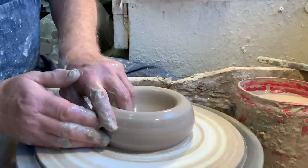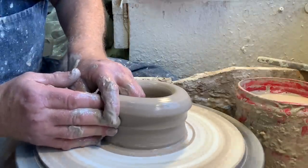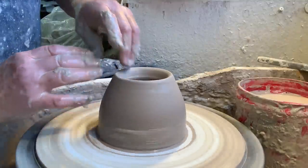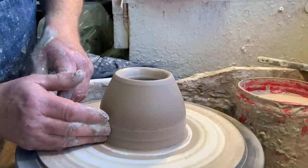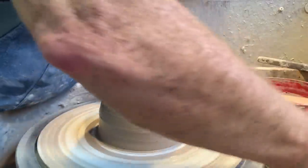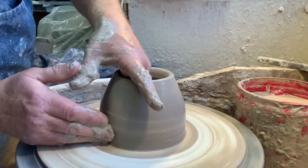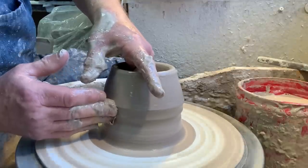Okay, so make sure this is nice and lubricated, and outside pressure, without much on the inside at all, is just going to narrow the form. See, I wasn't really doing a pull there, I was just narrowing the form. Timing is important, because if your clay dries out under your fingers, you're going too slow up the wall. So you need to follow the wet bit. So watch what I do. If you've got a wet bit on your clay, as soon as your fingers touch, it dries underneath your fingers. So you've got to kind of time the revolutions and just go up the wall so you stay on the sweet wet spot.